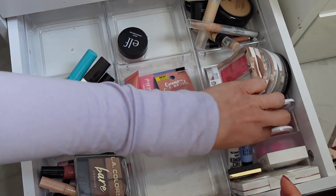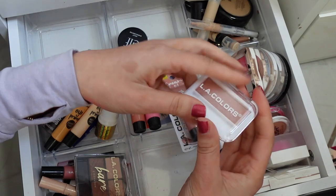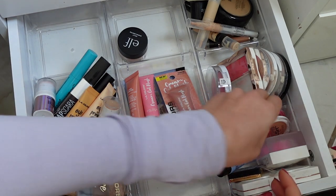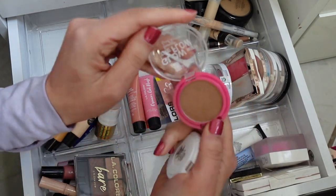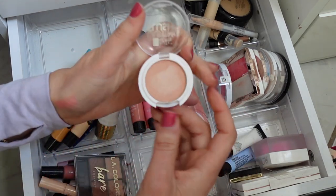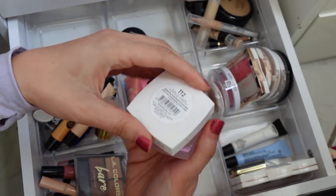And then I have over here some of the primers — this is LA Colors Evening Face Primer; this one is the color correcting and clear. This is one of the older LA Colors blushes — I actually have the new ones now; this is Peach Rose — I have to try out the new ones. Some more of that brand Beauty Benefits that I love — this is the Glow with the Flow Bronzer. It's like very sparkly though; I don't think I'm gonna keep that one. This is the Lasting Flush Blush — this is more like a highlighter, but it's really pretty though. This is in Deli Flower — it's like this very bright pink powder. It's a really cool product.